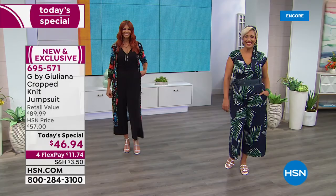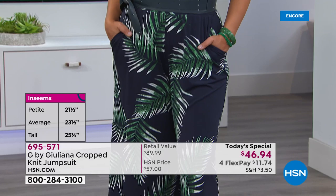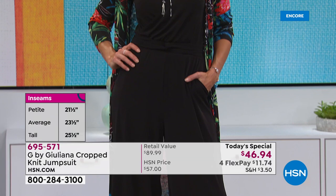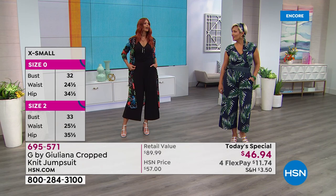The host confirms she's already a fan — she wore one of Juliana's jumpsuits on the beach a couple weeks ago and owns a couple of colors. Key features highlighted: extended sleeves for upper arm coverage, a beautiful V-neckline with a modesty snap so it stays secure, and a wide relaxed cropped leg. Model Sonia is wearing the all-black version with a longer duster cardigan — wearing the tall inseam at 5'11".